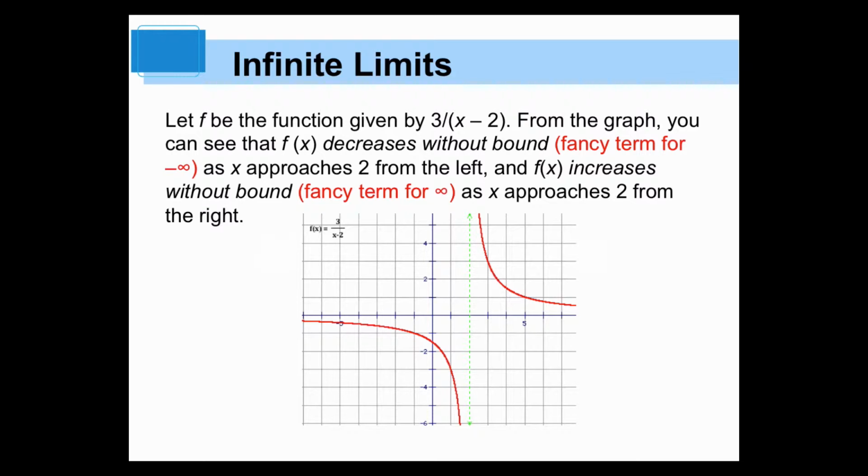Okay. Looking at the graph, it's easy. What's the limit as we approach from the right? It goes off into infinity. Notice in this paragraph here, the fancy terms decreases without bound and increases without bound. That means infinity and negative infinity. That's all we're doing today. Find an asymptote, decide what the limit is on the left and on the right. What's the limit at the value? Does not exist because the left doesn't match the right.